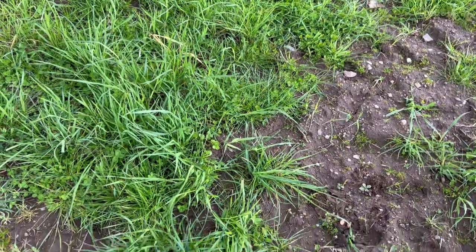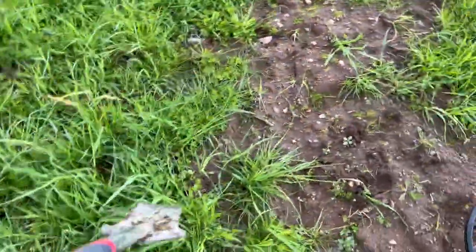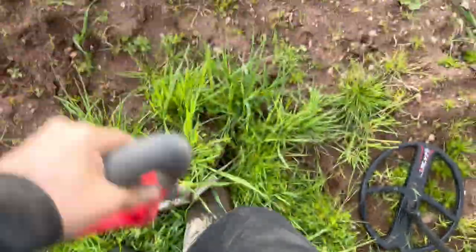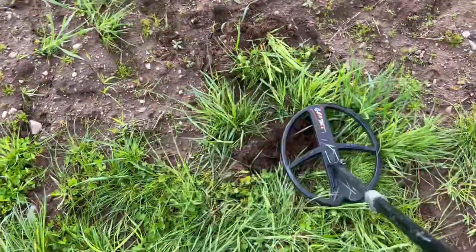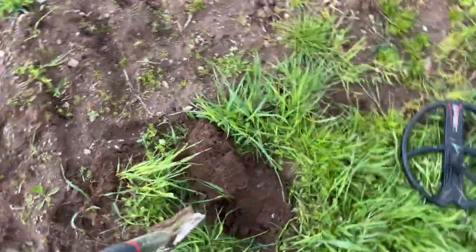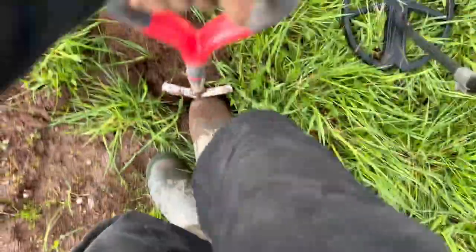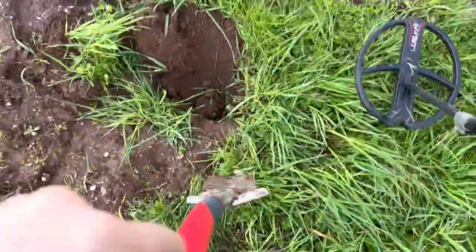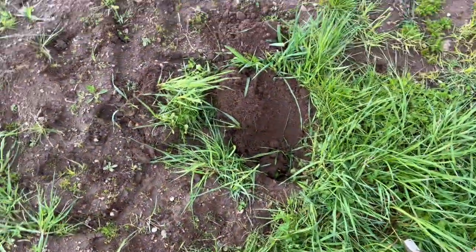I'm very close to the edge of an old trackway. 86, 87, which normally means all the junk of the day, people throwing from the side of the road. Sometimes though it can mean fantastic finds, so it's a bit easier to dig. It's a lot of roots here though. See if we can flip that over. Yeah, it's a bit wishy-washy, this one. 82, 85. Not helped by me making a mess of digging it. 89. Let's try and pinpoint it a wee bit better. Whew, getting tired.